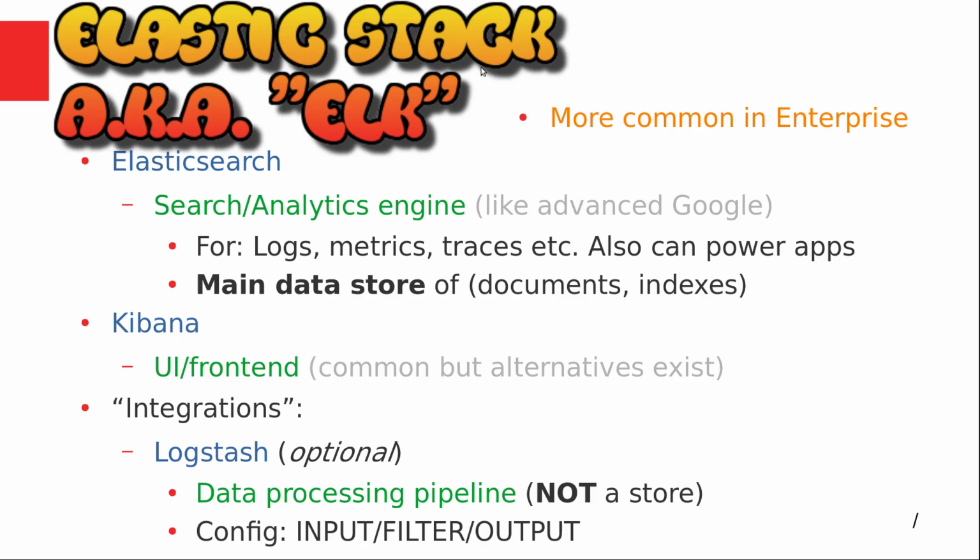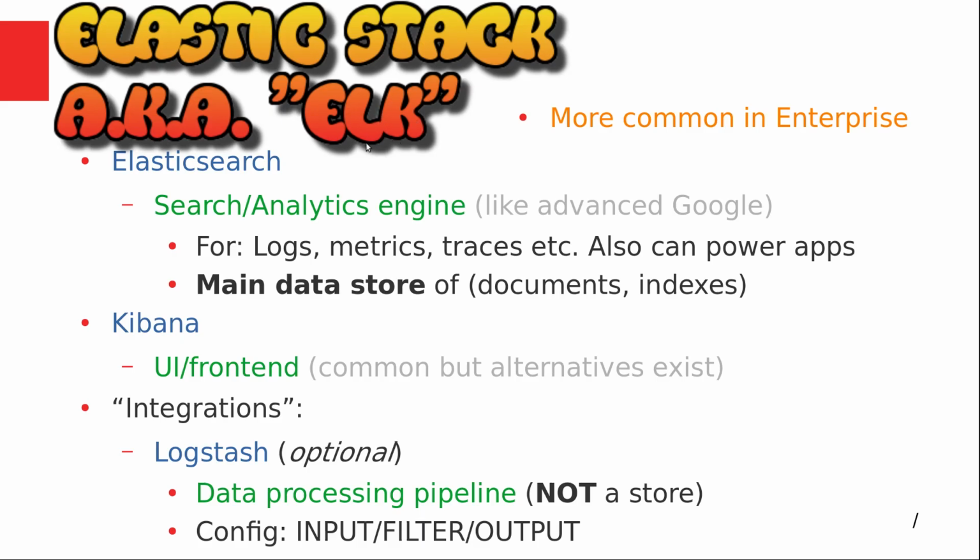We'll start with Elastic Stack because this has been around for a very, very long time actually, and commonly called ELK. This is more common in enterprise, and a big reason for this is because, as you'll see, there's quite advanced search functionality. Also, you have the ability to do a lot of clustering. You can do this at some seriously large scale, which you can't really do with the other products that we're going to look at that are more common in startups and scale-ups. So I want to talk about ELK. The clue is in the acronym here, right? ELK.